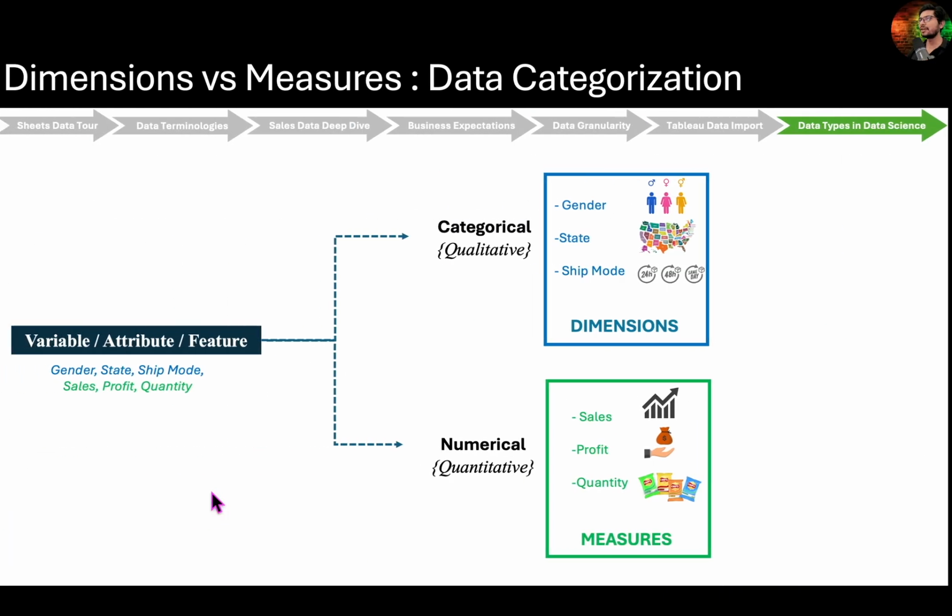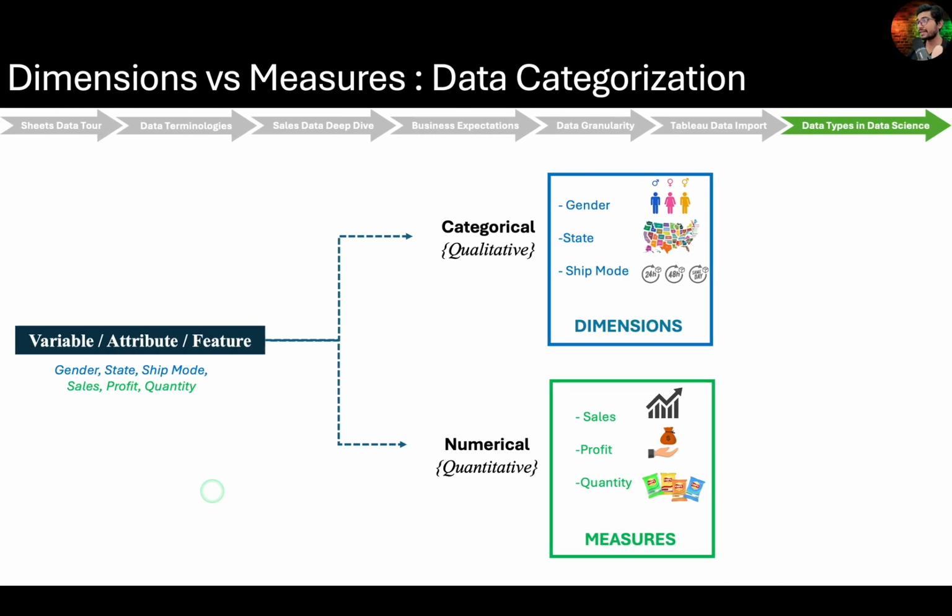Now let's take one step further and classify categorical and numerical data in more depth. This will help you understand the nature of the data better. If you look at categorical features like gender and state, you will notice that we cannot assign a meaningful ranking to them. One gender isn't higher than another, right? And states don't have an inherent order. Whenever categorical features have no ranking or hierarchy, we call them nominal variables.